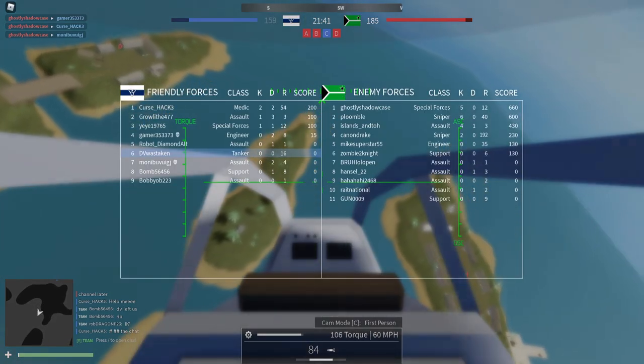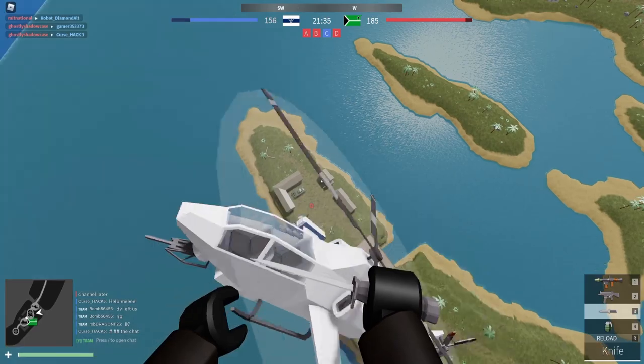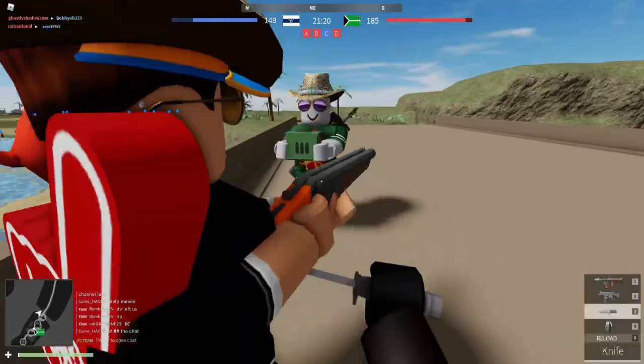We actually need a capture pretty soon, though. Have I gotten any kills? No kills. All right, that's a clear indication that we need a hop. Let's get out of here, dude. Oh, I have a knife. What if I parachute right here? This guy's messing around.